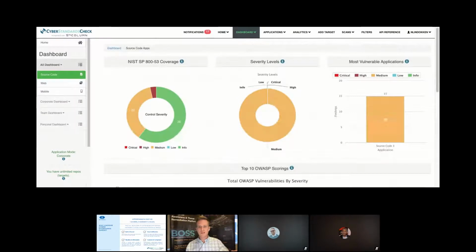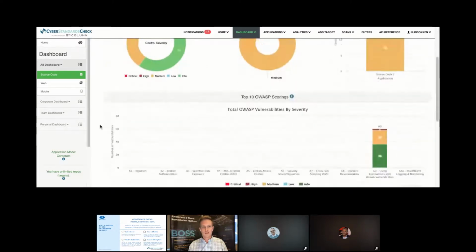We're going to move on to the main scan result dashboard of the tool here, which, as you'll see when the screen refreshes, defaults to your source code scan results. Again, right away, you are given a visual showing the conformance or otherwise non-conformance of your source code scans to the NIST Special Publication 853. The center pie chart is showing the number of vulnerabilities found by CyberStandardsCheck ranked, again, by severity of the vulnerabilities discovered. And then finally, on the right, you're seeing these severity levels broken down by specific application repository or code base. So the example that I have down here, we just have one currently within this instance that we're looking at.